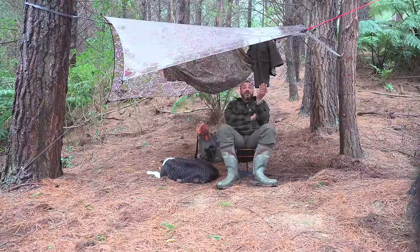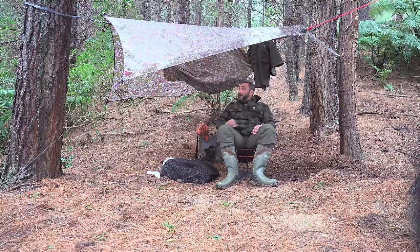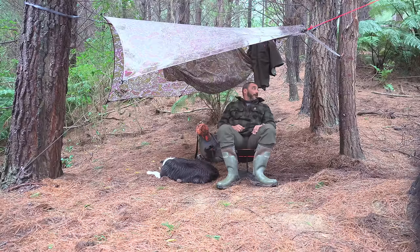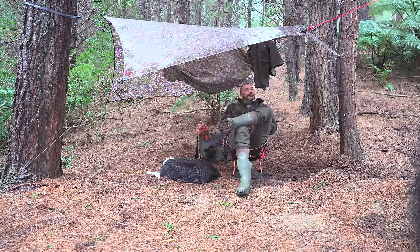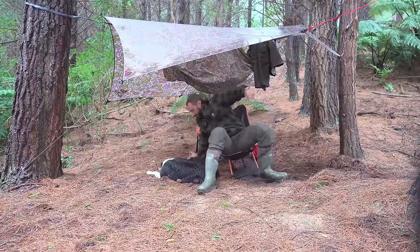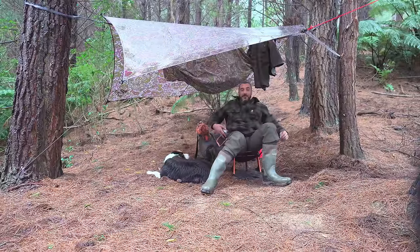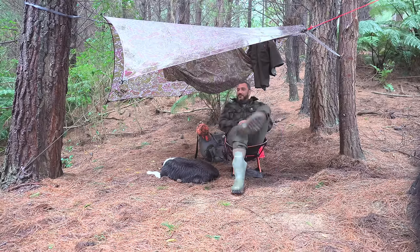Now I view this tarp completely differently. I'm positive about this tarp. It's letting in a good amount of light. It's kind of cool, funky camo color. I've got room. I can see all around perfectly. I've got my chair. I'm comfy, familiar. I know it works. Got my beer holder on the side. Well, it's my beer holder I was talking about. Familiarity.